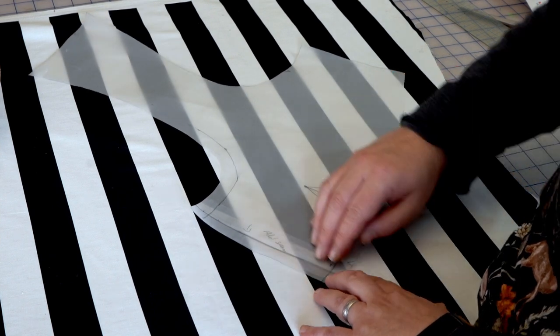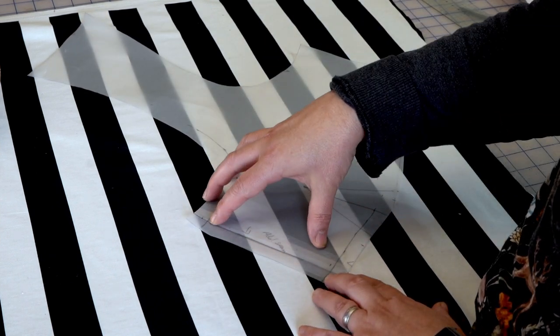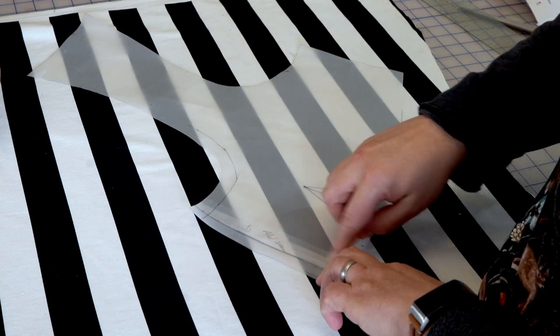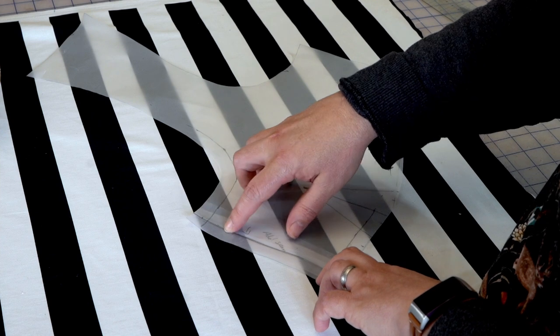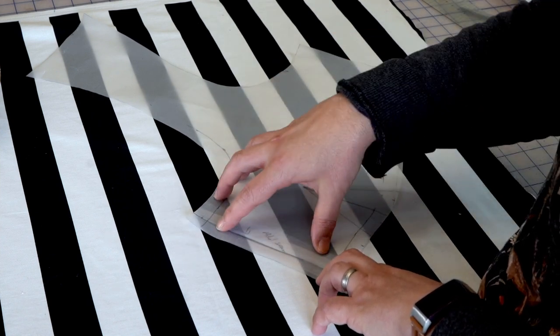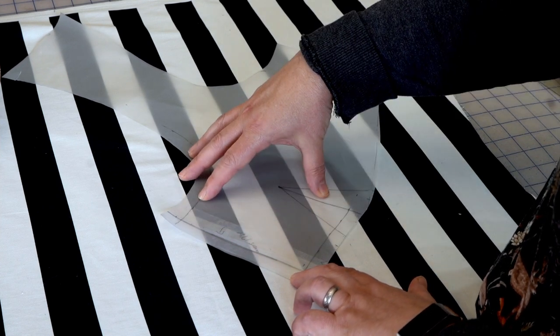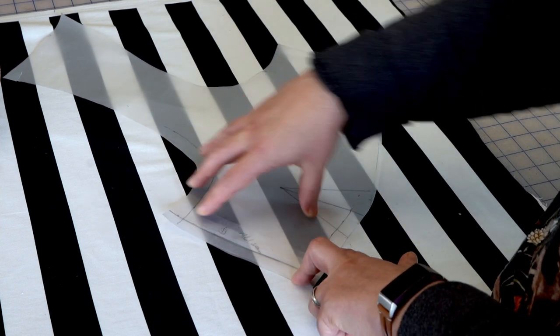I want a chevron and I need to decide how I want that to lie. So if I do it like that, the black is going to be in the corner there and in the corner here. So that's going to be a black triangle and a black V there. Or if I want a little bit of white at the top, I need to do it more like that. We will go with that.